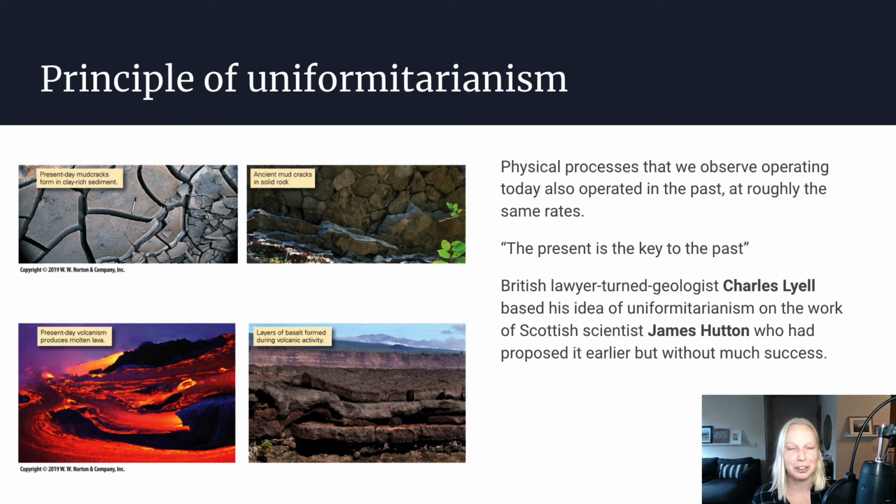So the principle of uniformitarianism is basically the work of British lawyer turned geologist Charles Lyell. Talk about a career transition. Charles Lyell was really working off work that had been done previously by Scottish scientist James Hutton, who made a lot of observations about the way that the world worked. He had basically proposed this idea of uniformitarianism in the past, but the scientific community really wasn't ready to grapple with this.